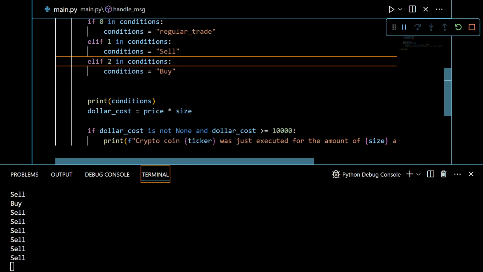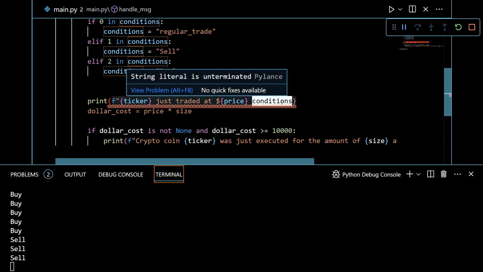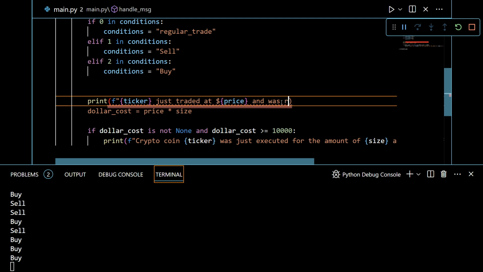So if we wanted to do the crypto coin with it, we could do ticker just traded at price, and was recorded as a condition.